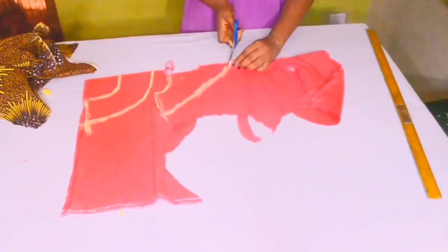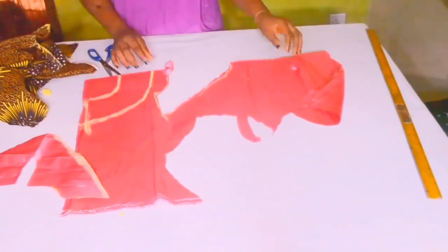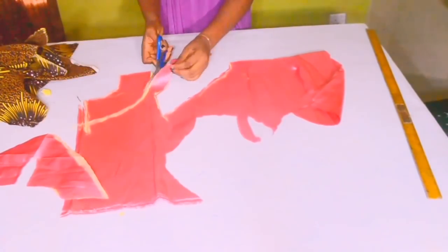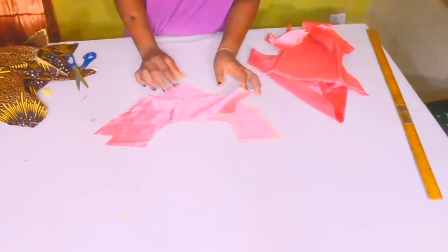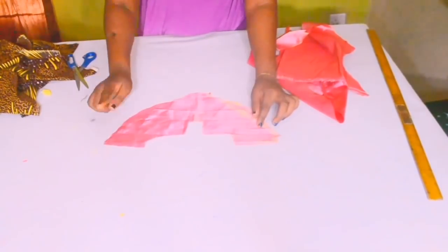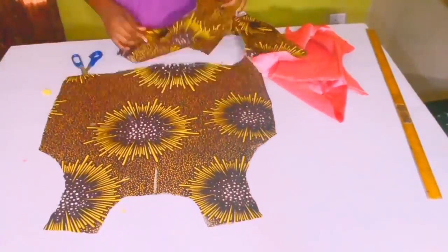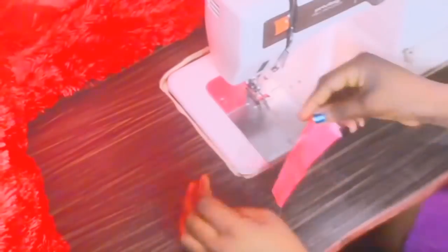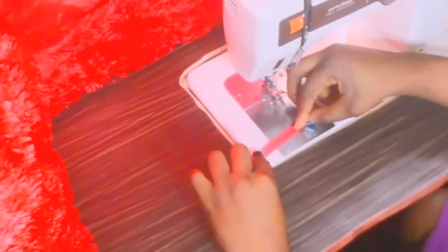If your facing has no button loop and you want to use the same front facing for your back facing, you can very much do it. Just place this facing and cut out for your back. This way you have the same front and back facing. Now place the two facings together and join the shoulders by 1/2 inch. And also do the same for your bodice. Place the back bodice to the front bodice and join the shoulders by 1/2 inch. Now I will just go ahead and make my loop for my button.